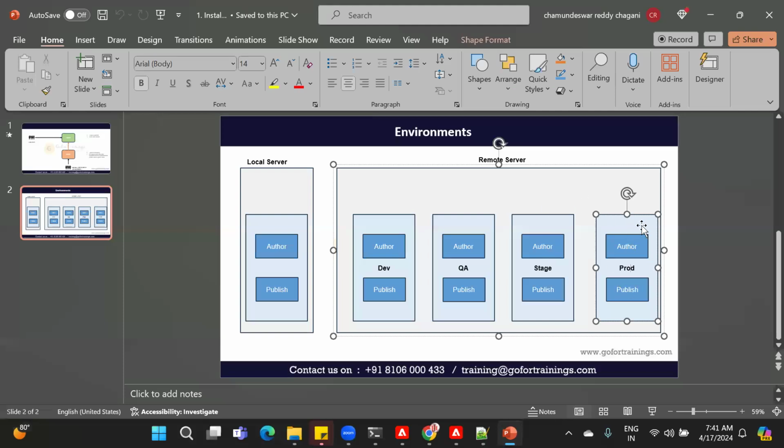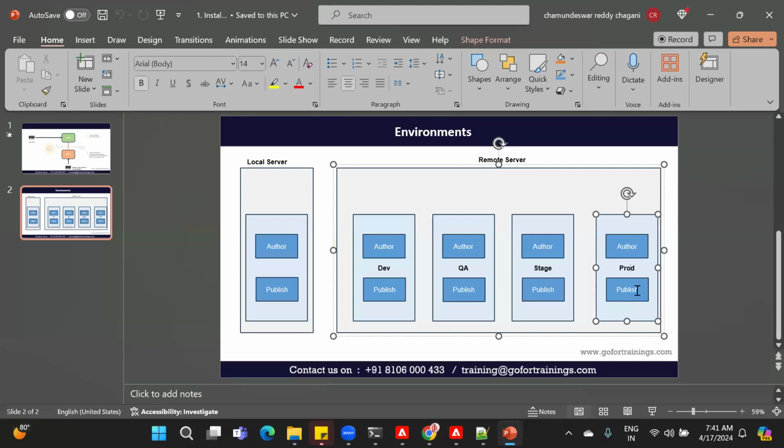And this is the higher environment for the live servers. Your live domain will connect with the prod publish servers. So the content authors directly log into the production author to create a new web page. They will have access to the production author, log in, create the content, and activate the content from the production author to the production publish server so that the end user can see it.